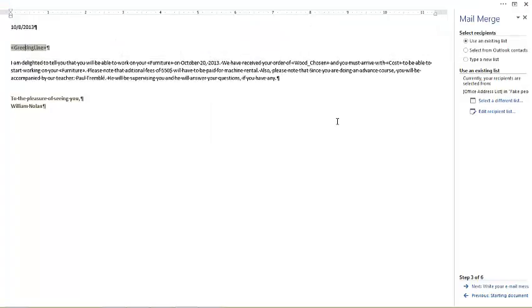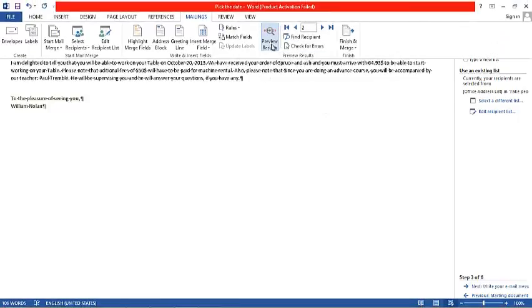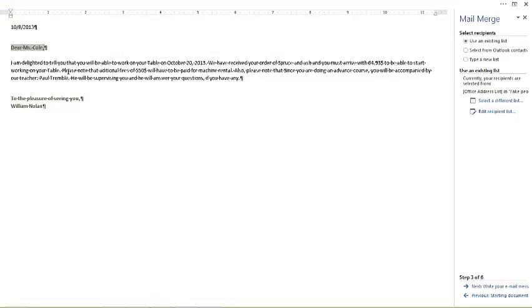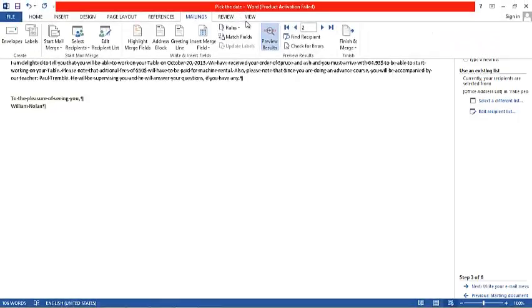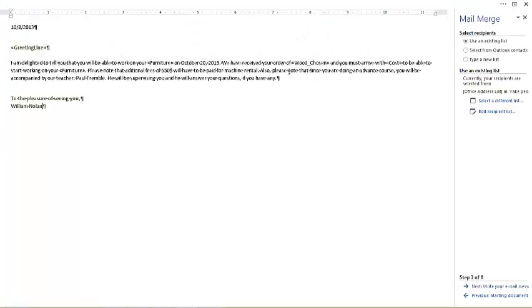So I am currently writing to Mrs. Cole, therefore she is doing the table, and she ordered spruce and ash. As you can see, if I remove the merge fields, if I remove the preview result, here is all the info about her that you need to know, even the cost and the furniture.